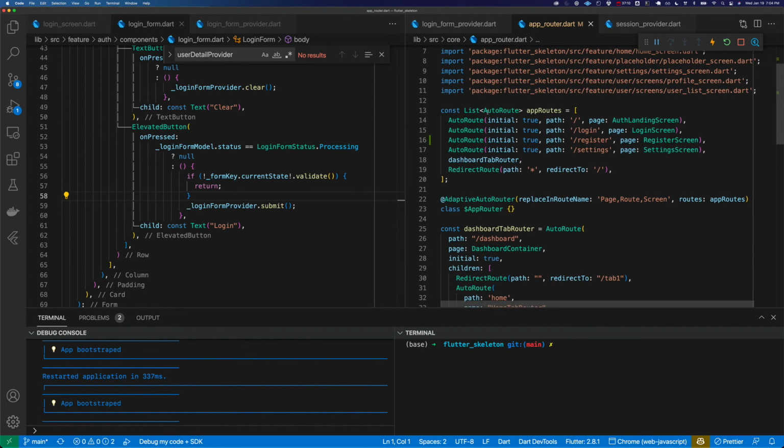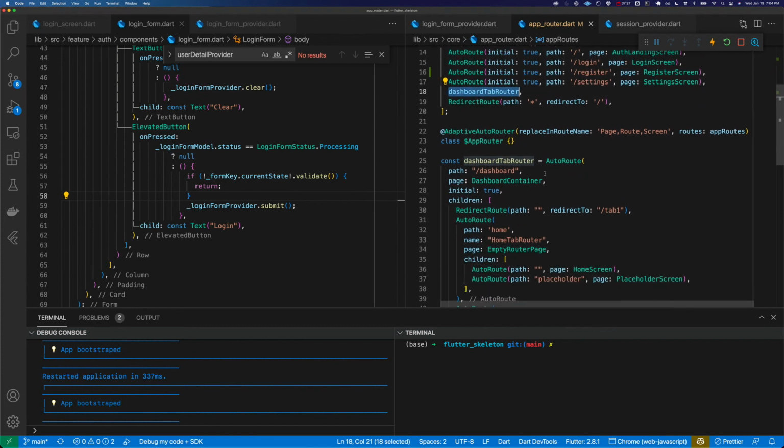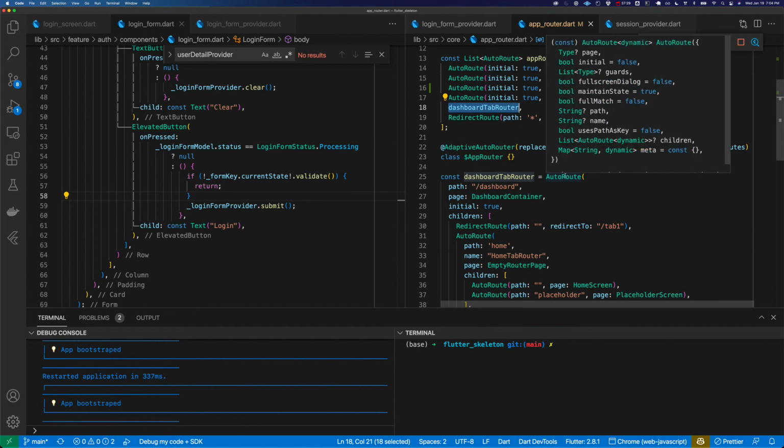So you essentially have a list of, these are just my main app routes, which are like the login, or the home, the auth landing screen, which is when you choose to log in or not. And I'm passing in the page and what it is. And then there's sort of this deep nested thing. You can have an auto route with children.